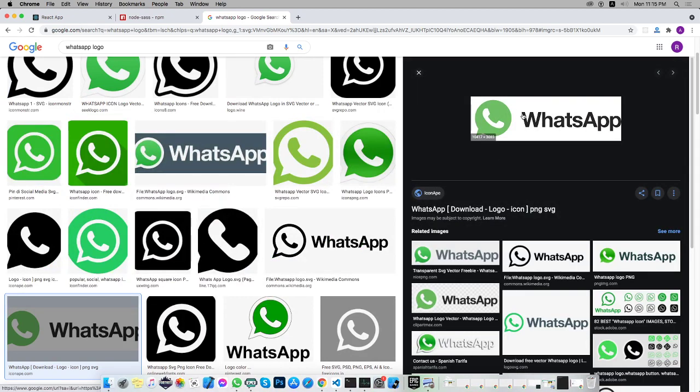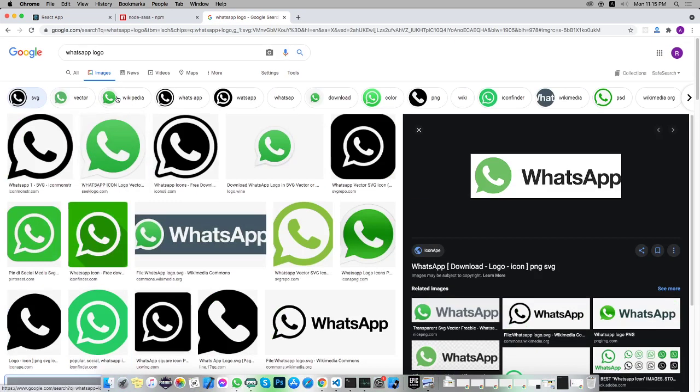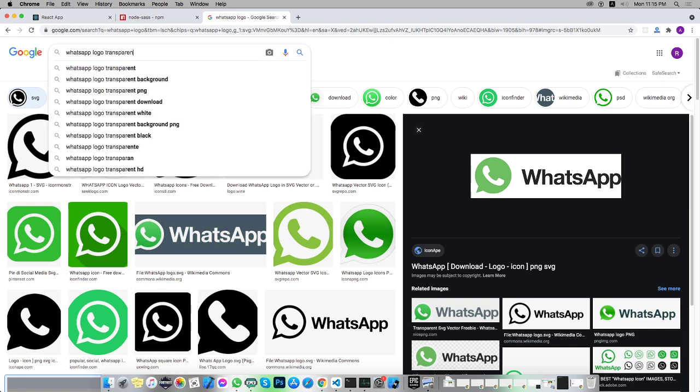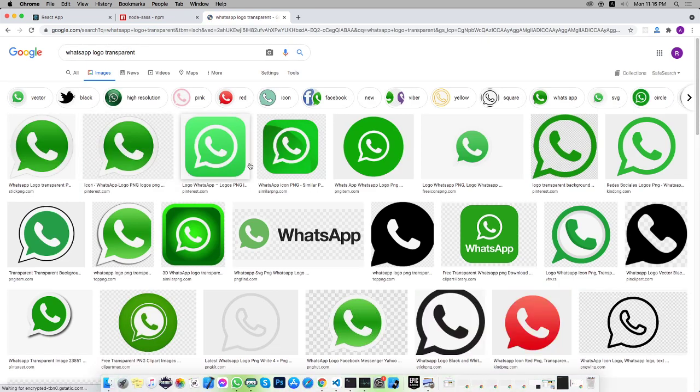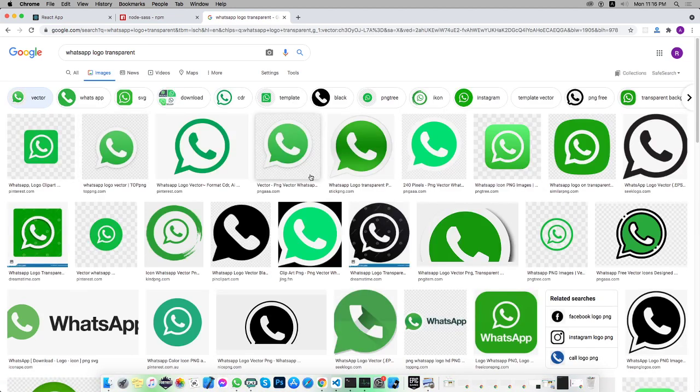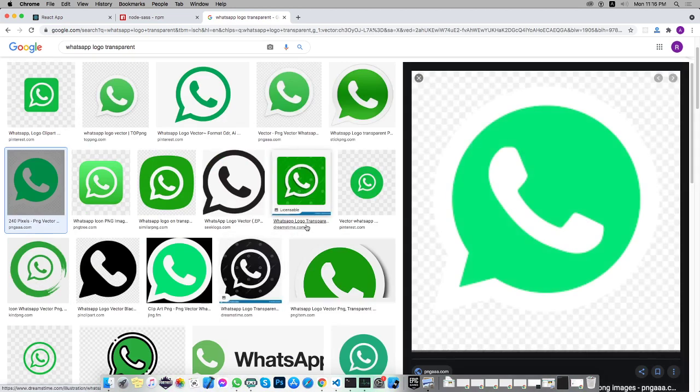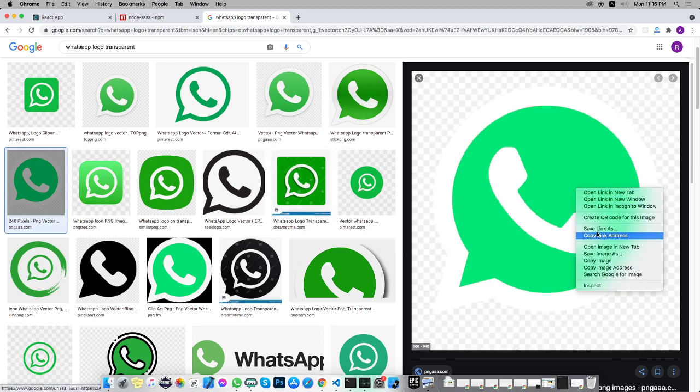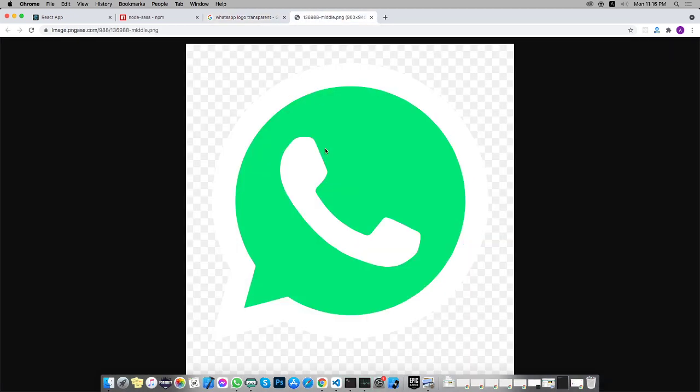Here we go, it should be an SVG. Open image in new tab. Oh sorry, or maybe we should search logo transparent. And this should work. Open image in new tab.